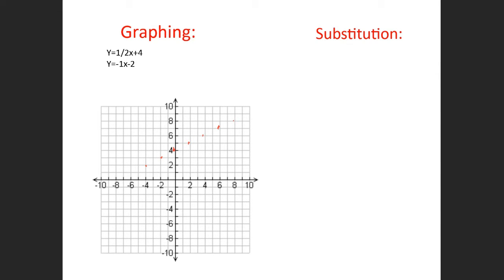And then my second equation, I have y is equal to negative 1x minus 2. So my y-intercept is negative 2, and then my slope is negative 1. So I can go down 1 over 1, down 1 over 1, or I could go up 1 over 1. Either way, you're going to get to the same spot. And it looks like it's going to cross right here. So it looks like my answer, and remember, graphing is our method, our solution is negative 4, 2 here.